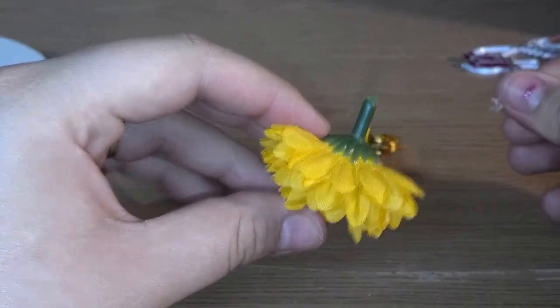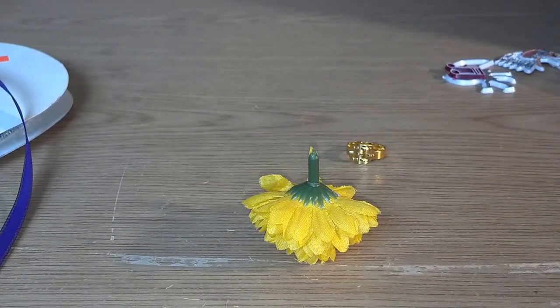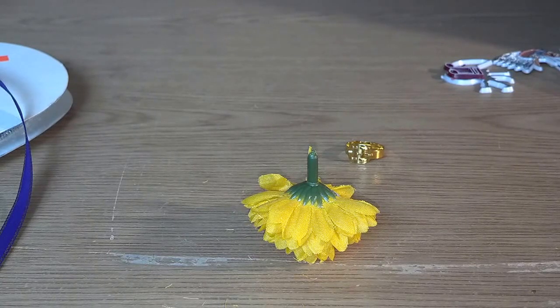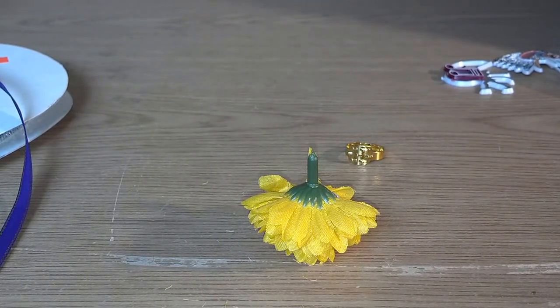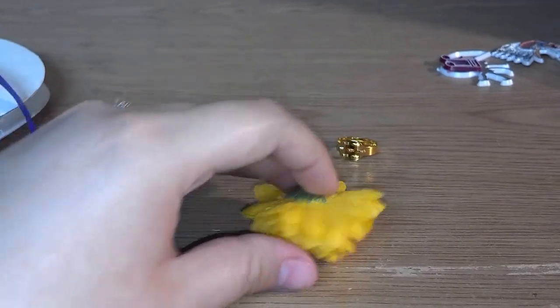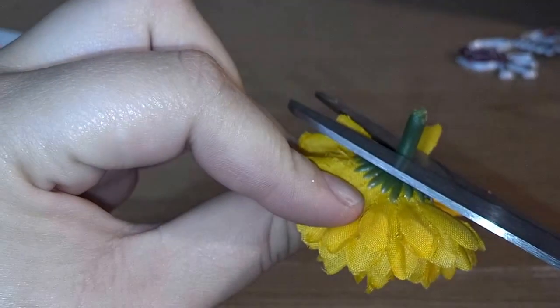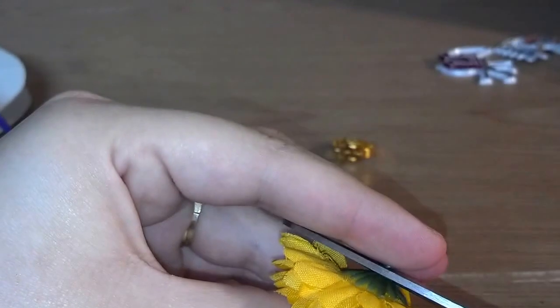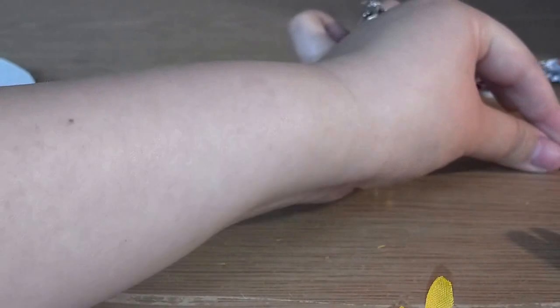And once you have that, go ahead and let it dry. Since you're using a glue gun, it'll dry instantly. If you're using crazy glue or whatever, it will also dry instantly. If you're using tacky glue, make sure that you wait a couple hours. After this is done and completed and dried, you're going to go ahead and cut off the stem. And make sure you be careful, don't want that ricocheting.